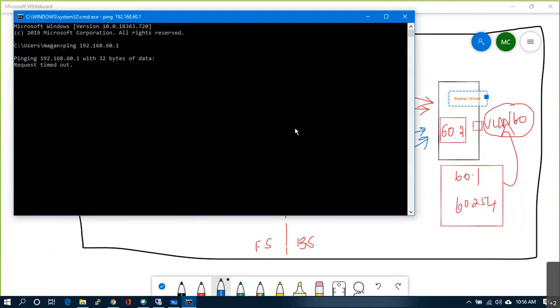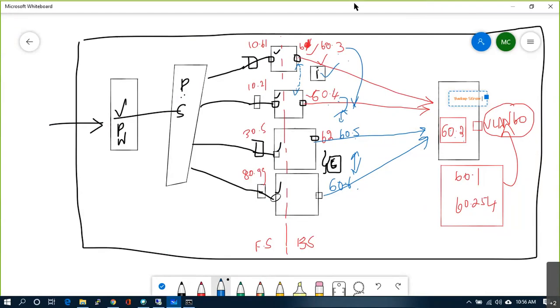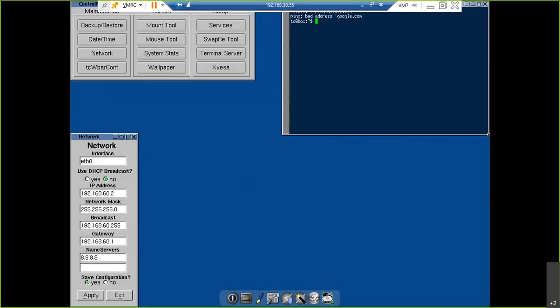Gateway itself is not pinging. Okay, let's do one thing. Nothing to worry. 50.2, 50.1. It's not pinging.